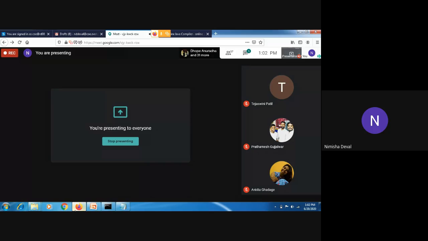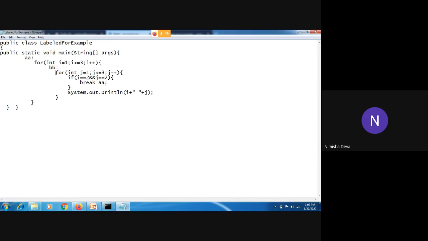See, right now I'm not talking, I'm designing it properly, otherwise it will generate the same errors which we have seen in the previous for each loop example. Okay, that's why I am not talking, I'm removing it.